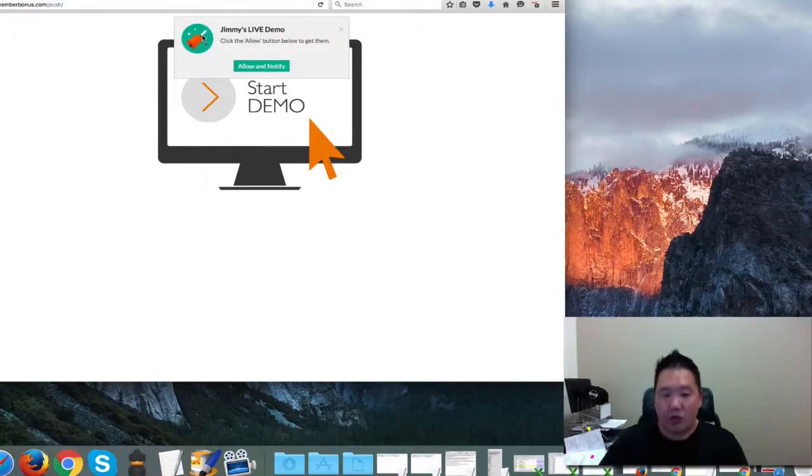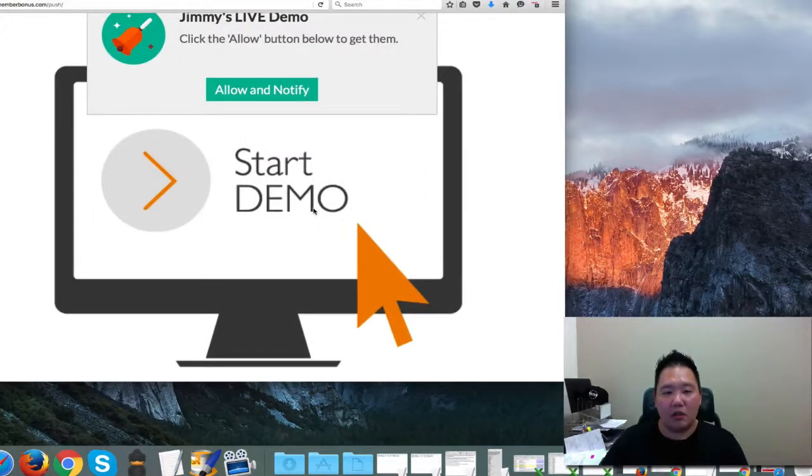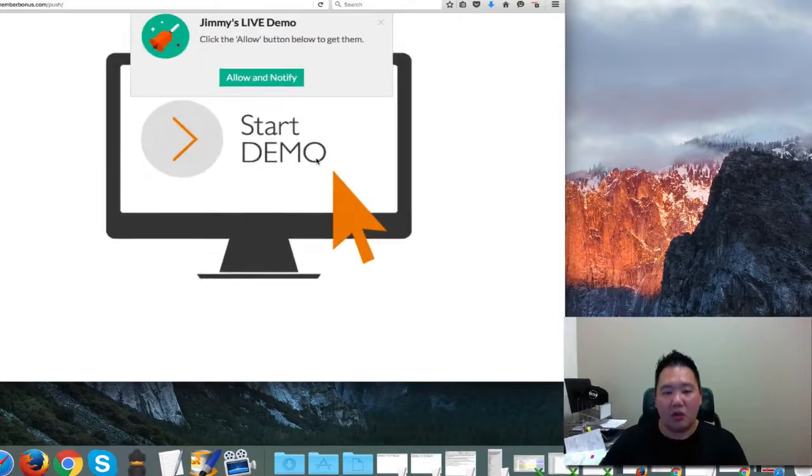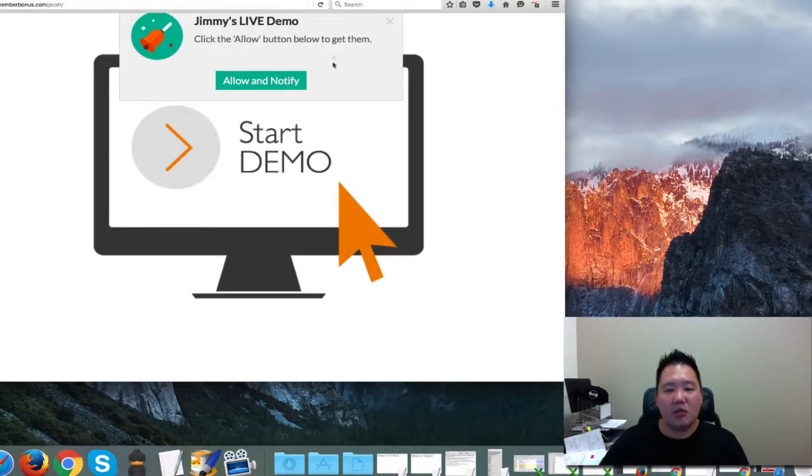Now remember, here I'm going to zoom this in so you guys can see it. Hopefully this will zoom. No, unfortunately it won't let me. Oh, there it goes. So you'll see here, it's not showing the best, but it says Jimmy's live demo apply, right? So this pops up. I can't actually move around the page until they look at it.